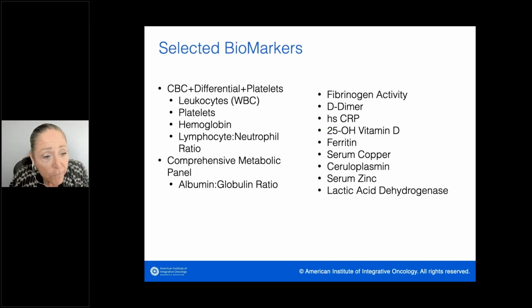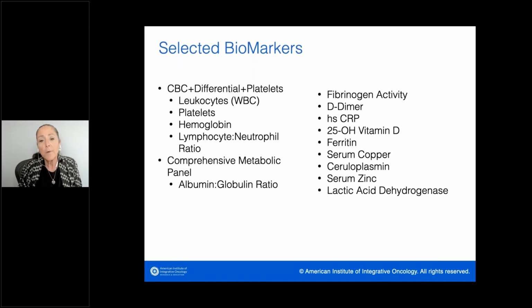So we said, okay, if you have a CBC with a differential and platelets in front of you, then you're going to be able to see coagulation and inflammation, and you're going to be able to also see if the bone marrow is in trouble. You're going to be able to see that lymphocyte to neutrophil ratio. So you're going to be able to get a sense of the patient's vulnerability, their disease burden, and the direction things are going in if you're tracking them. And so, more data points, you get more insight. One set of data is not useful by itself and has to be taken in context.